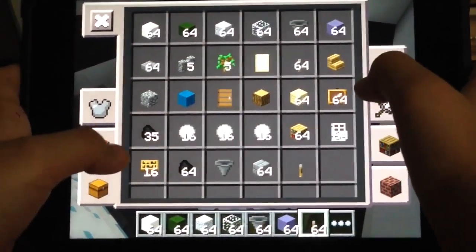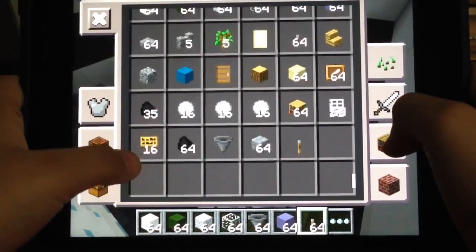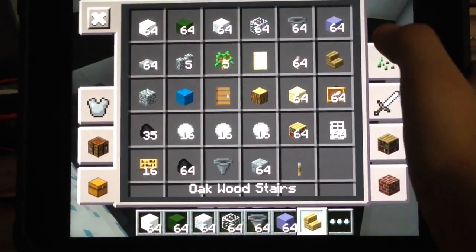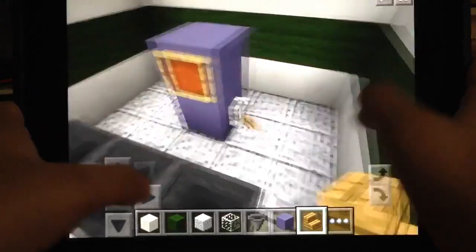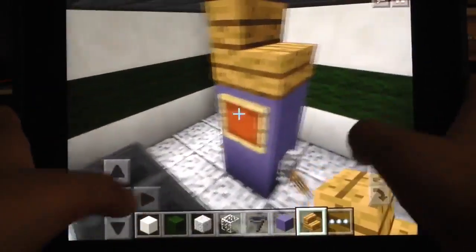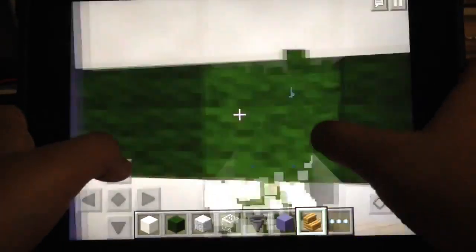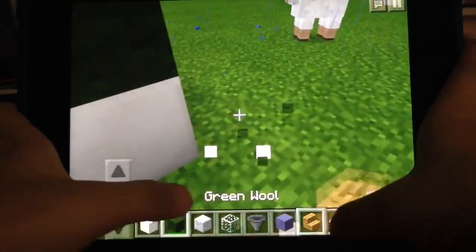I forgot to mention you need netherrack stairs for this, which I don't know where they are. I just like to put the hair in like that, because I remember that Minecraft thing I played that you guys watched had hair like that, so I like doing that now. Then you're going to come out with your iron doors over here.